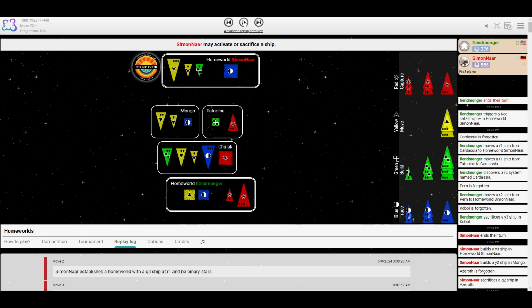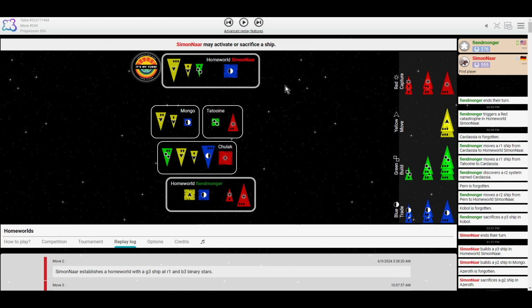Okay, so Fiend overpopulates one of Simon's stars, losing a bunch of material in the process. You know, Fiend didn't even need to use that... oh, did they? Yeah, okay, they did need to use the R2 that they brought in. They could have done that more gradually. They could have done that in two turns.